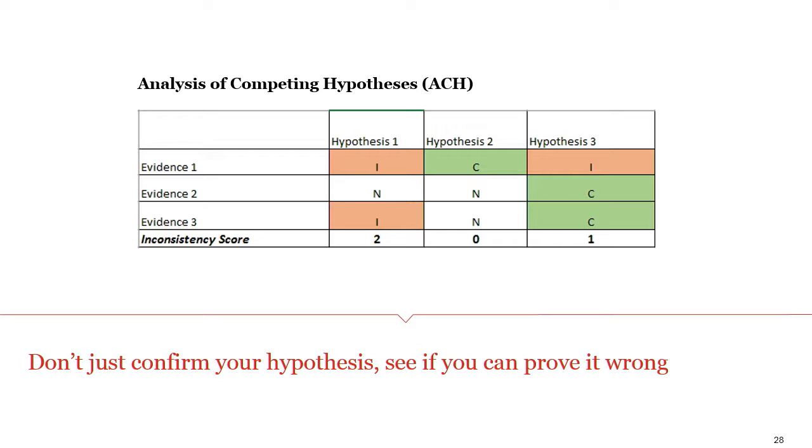One technique you can use is something called analysis of competing hypotheses. I won't go through it in detail today, you can look it up, but it's a really good example of taking every bit of research you gather and the evidence, and going through against each hypothesis to see how your evidence matches up. You're doing it kind of line by line, and it helps minimize that kind of bias.